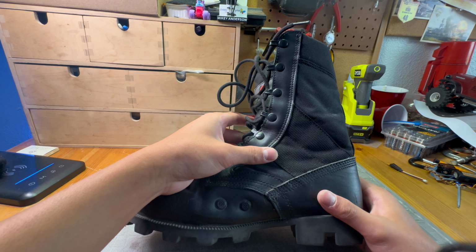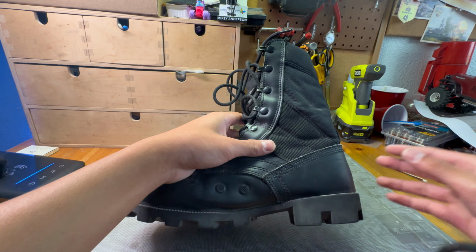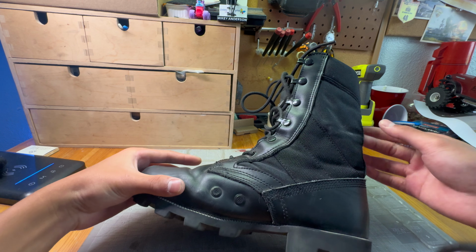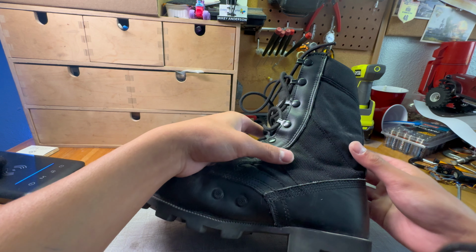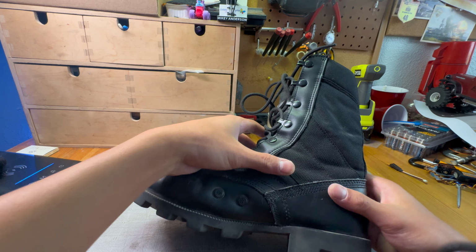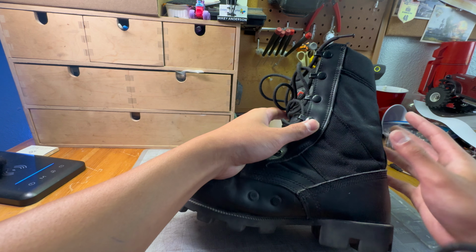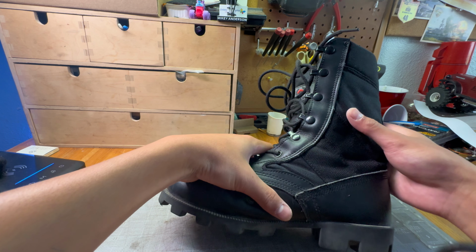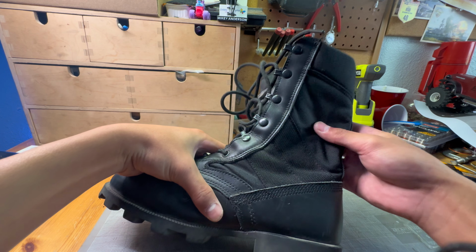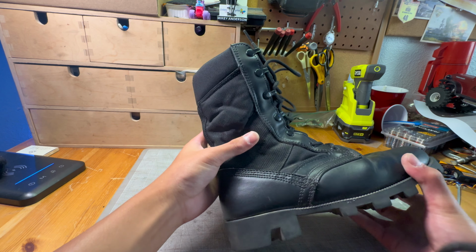Another key feature about this boot that I find very interesting is the fact that it's a nylon upper while it has a leather lower. So basically what that means is the lower part of this boot is all leather, but the upper is canvas, in this case being nylon. What's cool about that is that you get the breathability of the nylon and the lightweight aspect, but at the same time you also get the durability of that leather toe and that leather heel. It has a little support strap because when they first issued them, they would tear, and so they added this reinforcement strap to prevent that from happening. Now, this is extremely flexible, but you still get very good ankle support, really good breathability, great protection, and just overall a very comfortable boot.